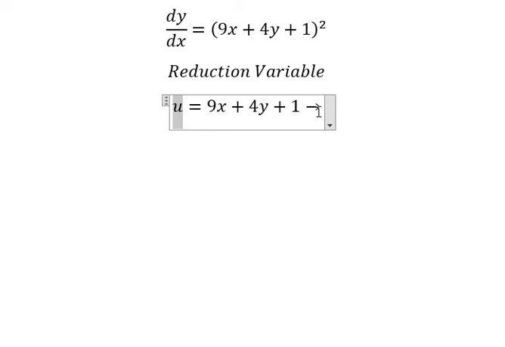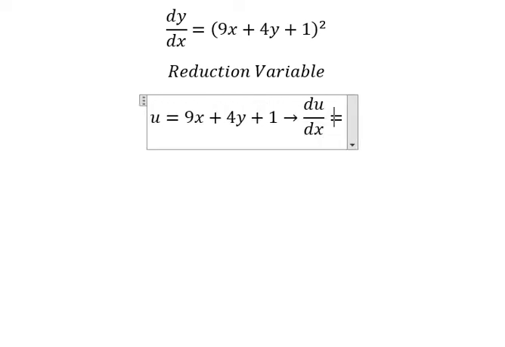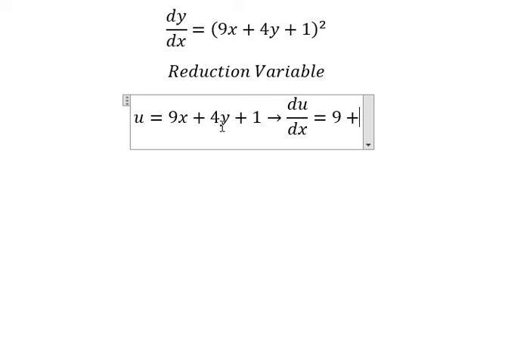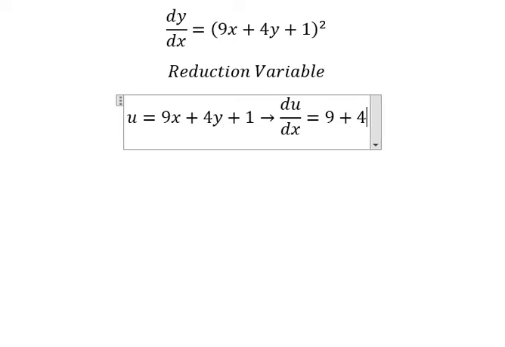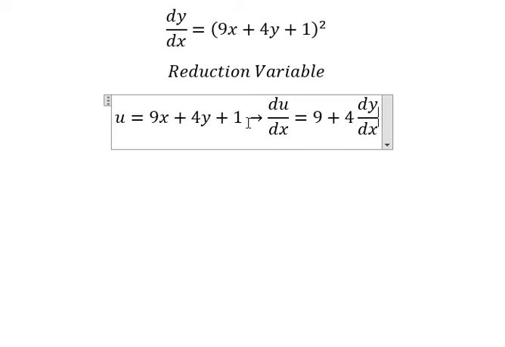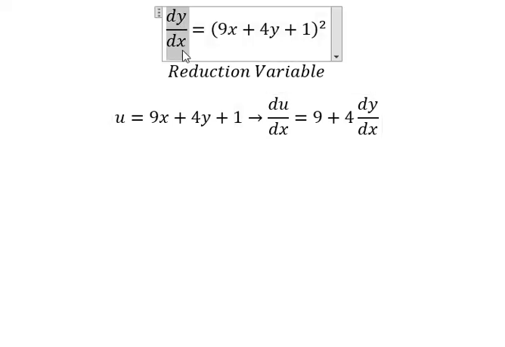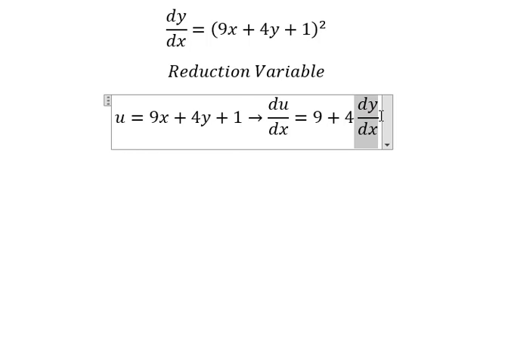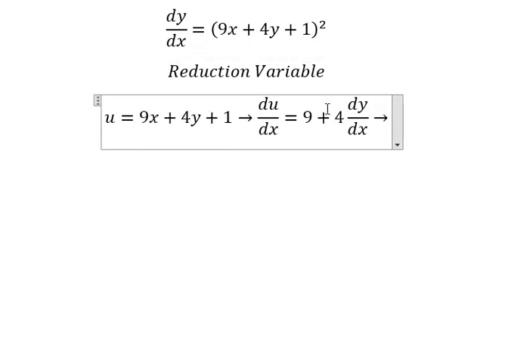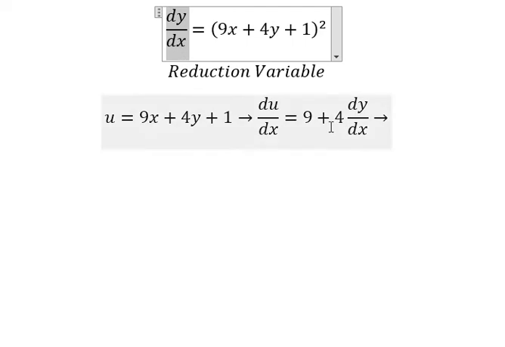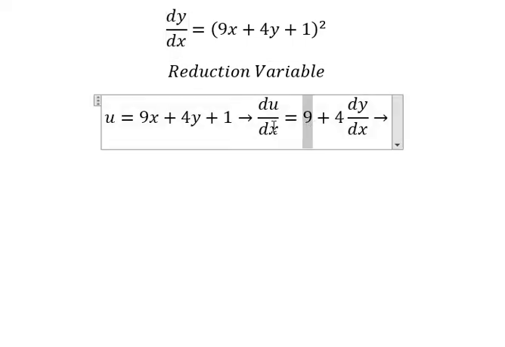The first derivative of u gives du over dx. The first derivative of x gives number one. So we have number nine, and the first derivative of y gives dy over dx. This one is about the constant, so we get zero. We have dy over dx, and similarly for this term. Because we don't have number four and number nine over there, I will put number nine to the left and divide both sides by number four.